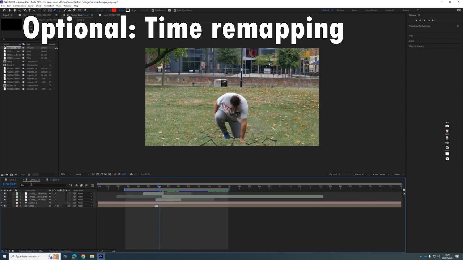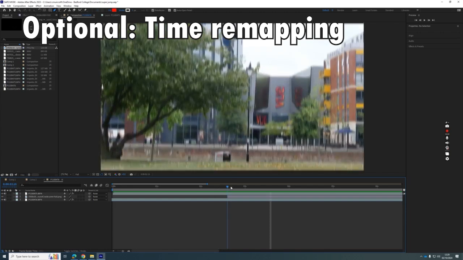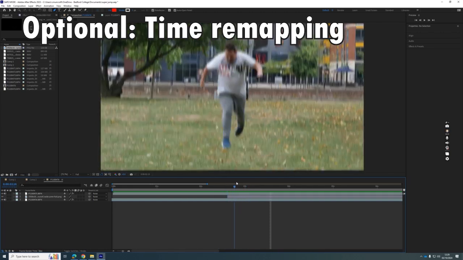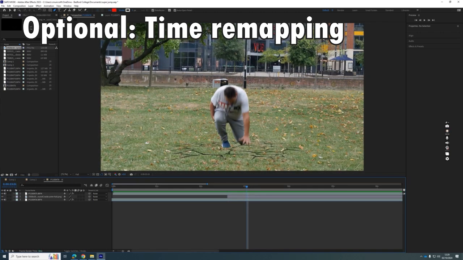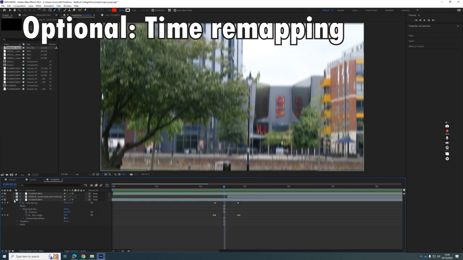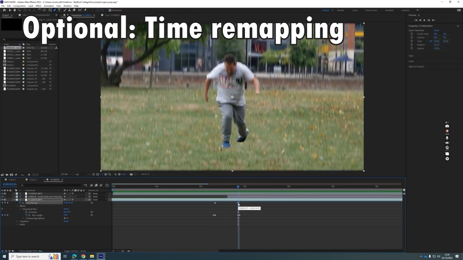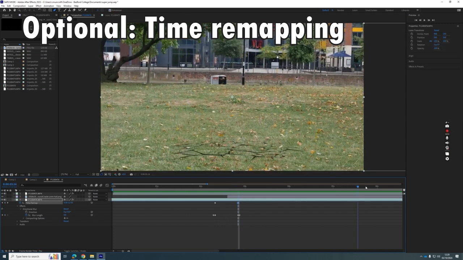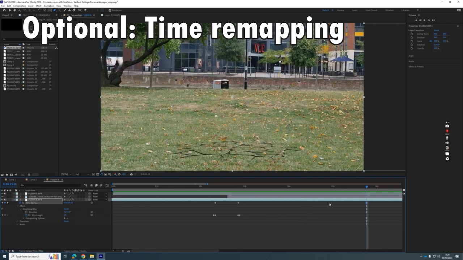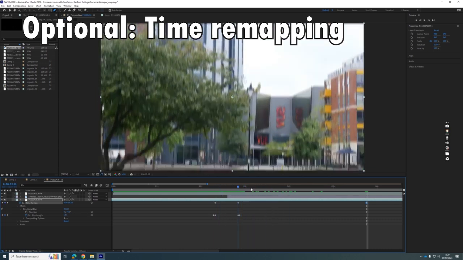You could use your time remapping to essentially pause the background footage. You don't need any more movement at this point in time, but just bear in mind that the trees and things like that will stop moving, the leaves and stuff like that. So let's just show you how to do that very quickly. On that background footage, we've already played around with time remapping, and you can see that there we've sped up that footage. But if I was to take this keyframe, copy that, so Control C, and then paste it at the end there, there's then going to be no more movement. Yeah, so that's the difference there.